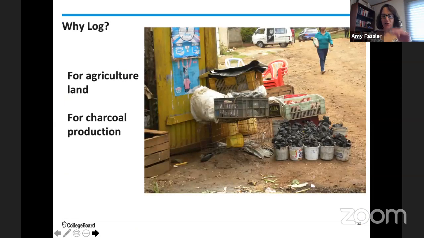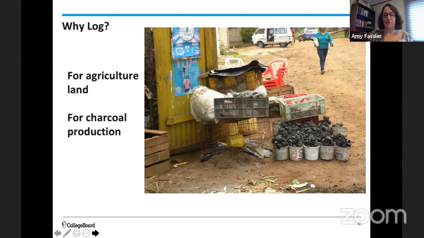Before we get into clear cutting and some of those practices, I just want to make sure we're all on the same page about why we cut down trees to begin with. That looks a little bit different in the developed world, like in the United States and Germany, which has a lot of logging. For the most part, our logging practices are pretty sustainable. We've been doing this a while. We typically value good research in how our forests are managed and apply those best practices.